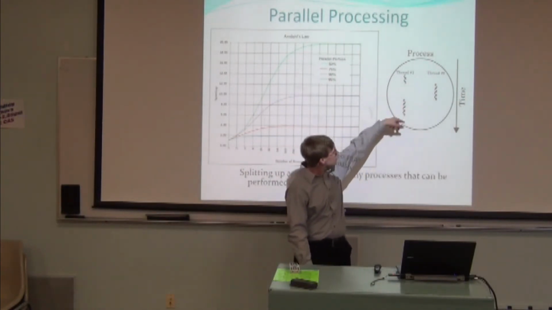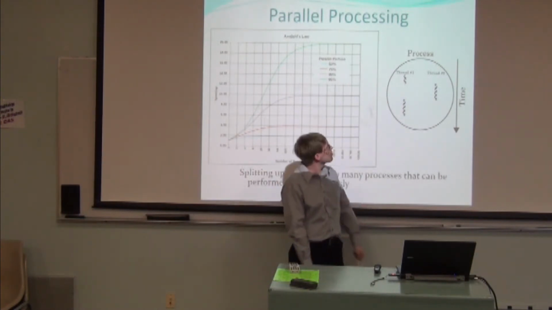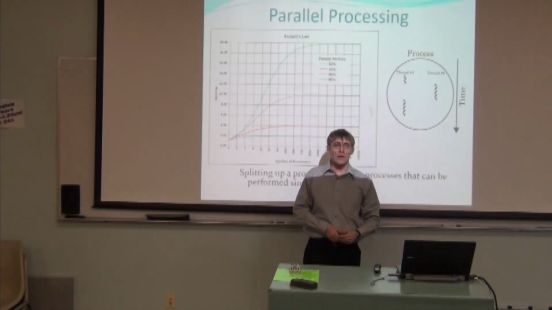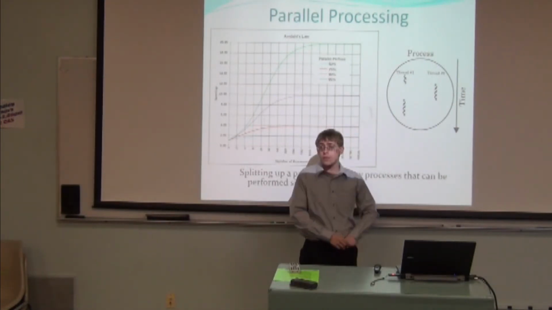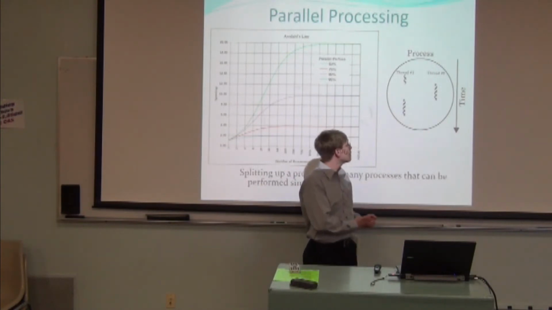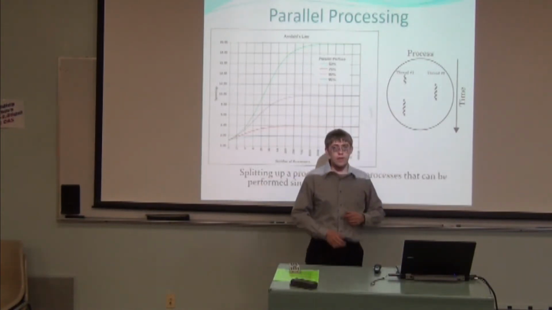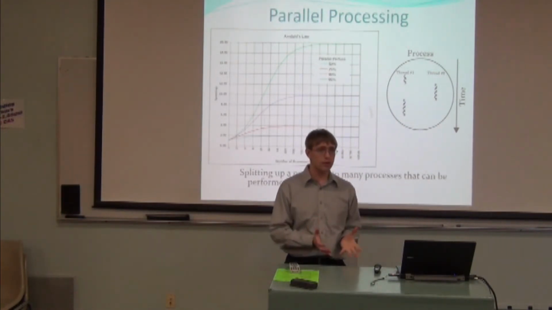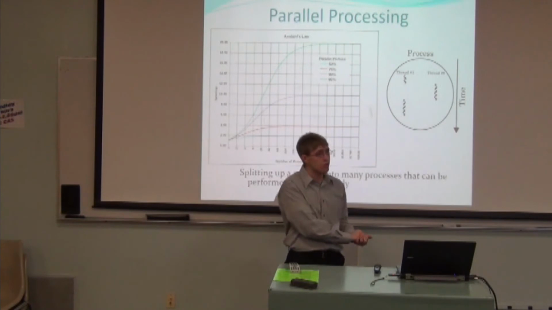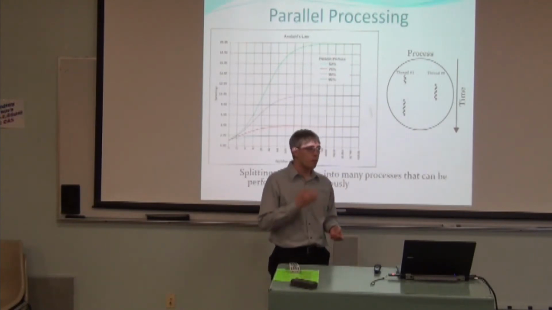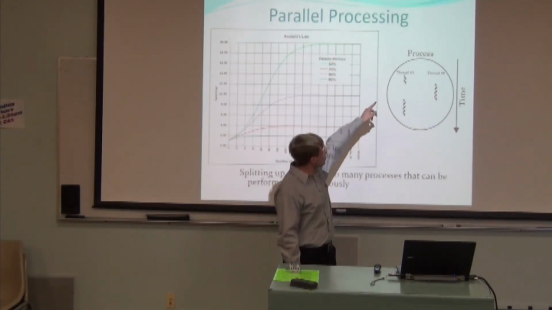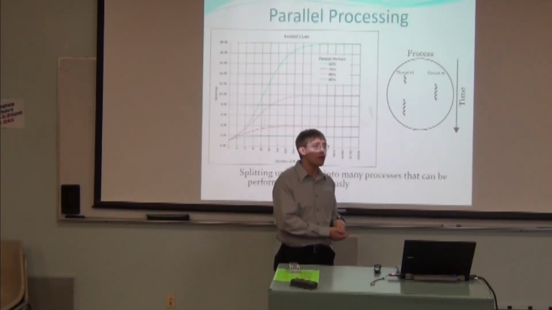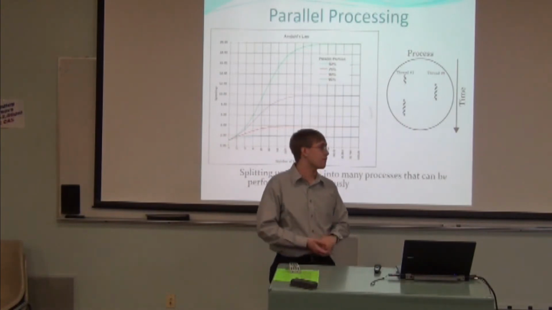So this is an example of what parallel processing is. Each one of these little lines is called a thread. And each thread would be, for example, the particular person working in the lab. So if you have 3 people working, not everything will be done as soon as the last person finishes. You're all working together, and as soon as everyone finishes, you're done with the process. You can see how that would be faster than a single person doing one thread, which is one part of the problem, then moving on to the next part, and then the next part. If you can do it all simultaneously, it's much more efficient.